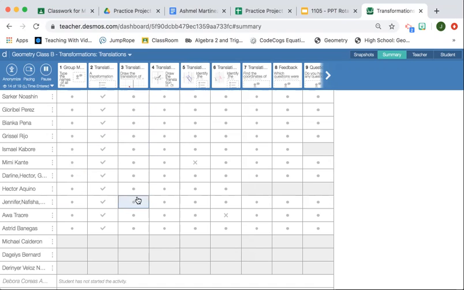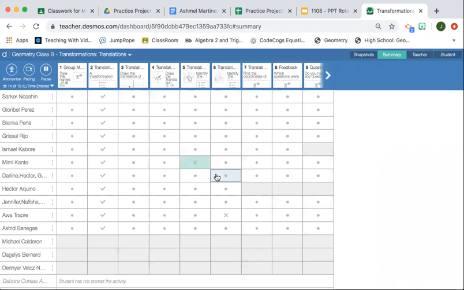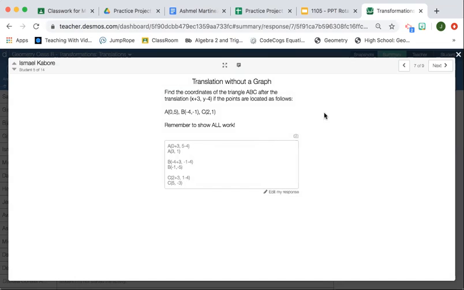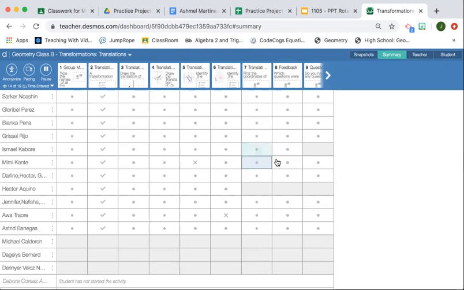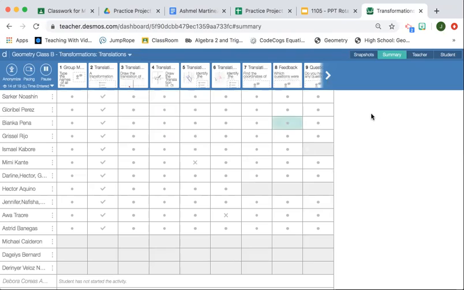And as soon as they're done for multiple choice questions, if they get it incorrect, it shows you an X. And if they were done correctly, it will just show a regular circle, or it will give you a check mark. And if you want to see any individual student on a certain slide, you can just click and see their work. And I've had many students while working, even though they're in a group, some of them will reach out to me and say, Miss Jane, can you help me with slide number 8? And I can just click on it and see and help them right there.